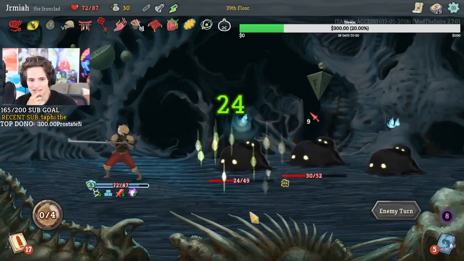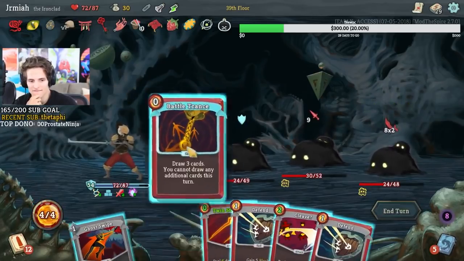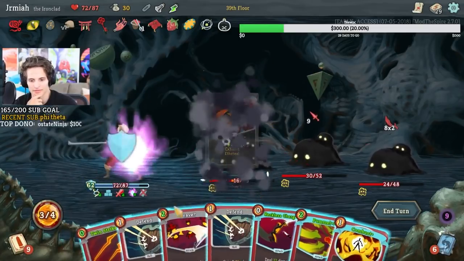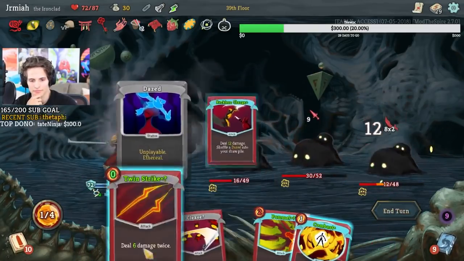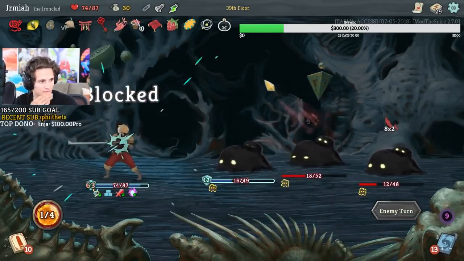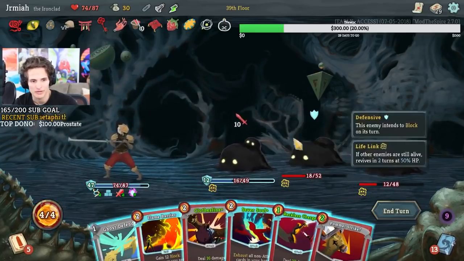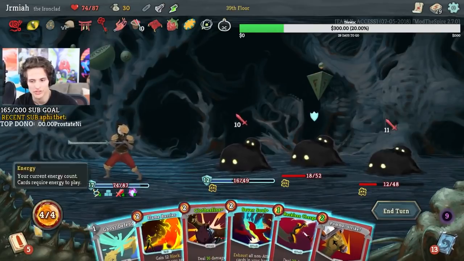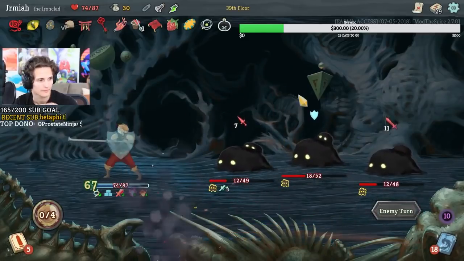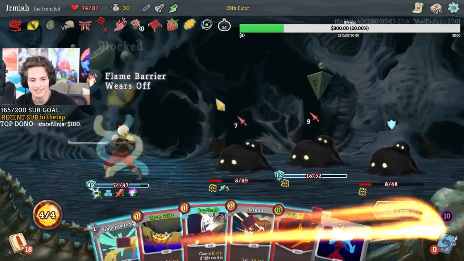12 times 18. I like it. Let's use it. We keep talking about it. How about we use it? So this does, whenever a power is played, a random card in your hand costs zero. So powers are a nice way to mess around with energy. Oh, it was already in the game? Really? That's awesome.